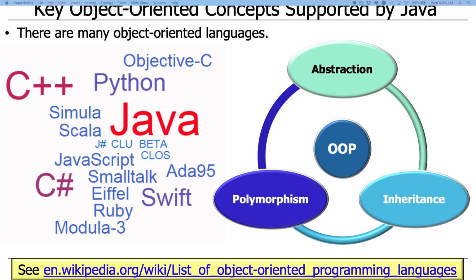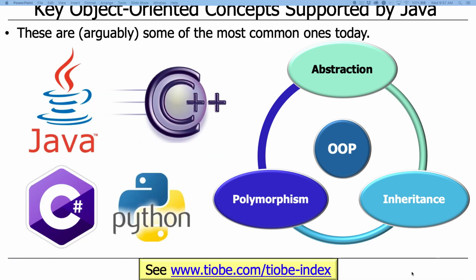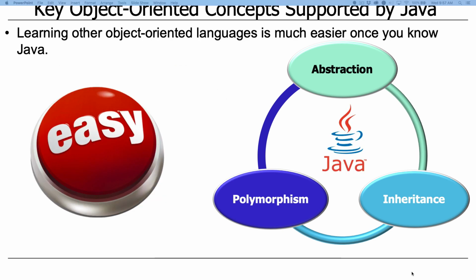There are many, many object-oriented languages. There are many, many functional programming languages, too. These are some of the most common ones. Today, you probably know some of this stuff. If you want to amuse yourself and decide where you want your career to go, every so often you should take a look at the TIOBE index, which will tell you what's the hottest programming language based on some criteria. For the last many years, Java has been the hottest programming language, but there's a bit of churn underneath that. So some rise, some fall. C is usually also very popular. Python, C++, Swift, Go, those things tend to jockey for the top 10.